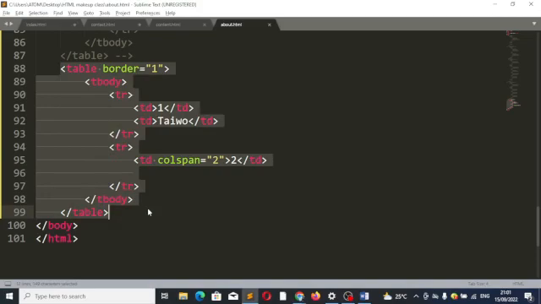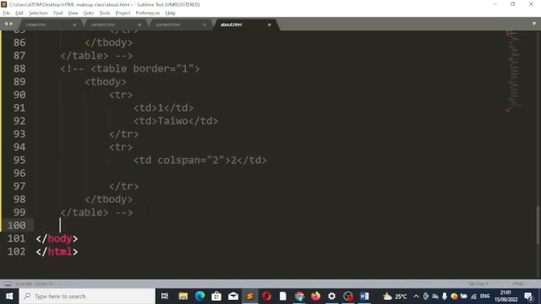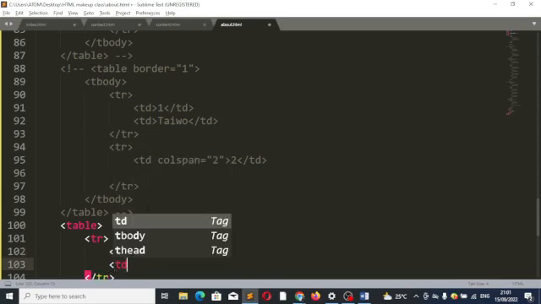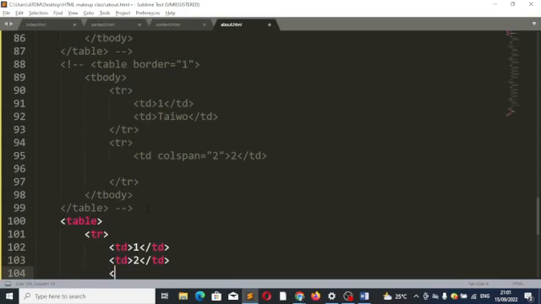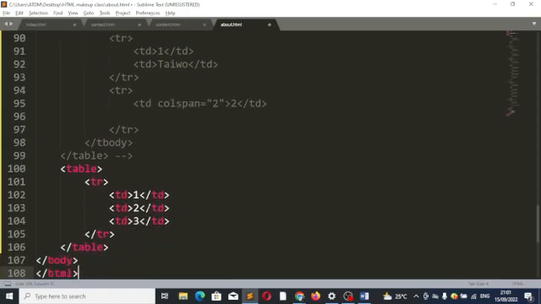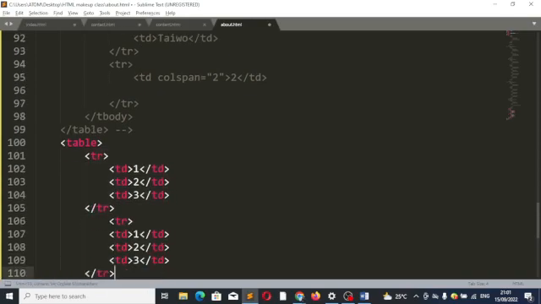Okay. Let's say I have a table. Inside my table, we have, let's say, three columns. We have one TD, we have another TD, two, we have another TD, three. So I'll just copy this TR and paste it again.